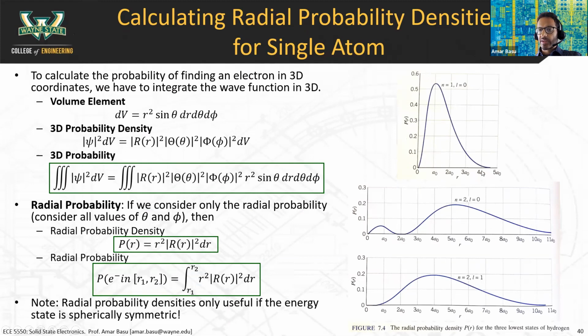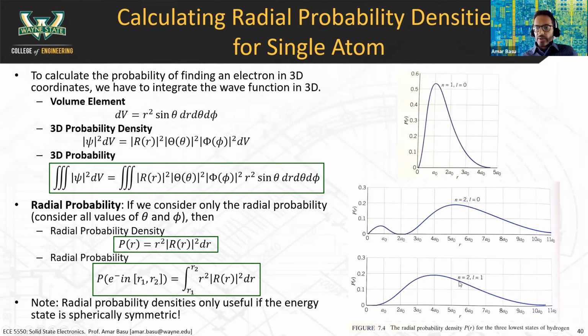And the probability goes down the further you go away. And the probability also goes down the closer you get to the nucleus. All right, this is radius from the nucleus. If you're at the n equals 2 state, the second energy level, then the electron is more likely to be near, in this region, 5 or 6 Bohr radii. And there's also a smaller probability that it might be close to A0.